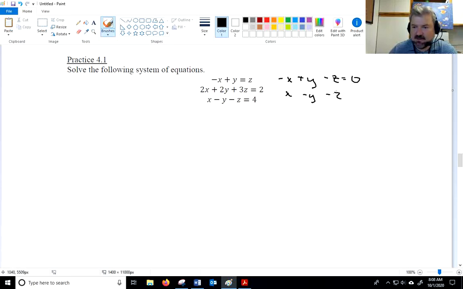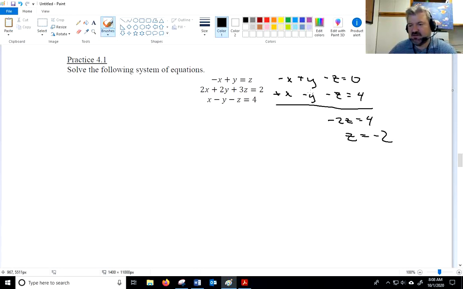Okay? And I wanted to go over this. Some of you may have solved this problem and like, what are you talking about, weird happens? Maybe you did the substitution, or if you eliminate x's, I think it works just normal. But I do want to go over this weird thing that can happen. So when I add these two equations, look what happens. I lose both variables. And when I do that, I end up getting negative 2z is equal to 4. And that gets me z really quickly, right?